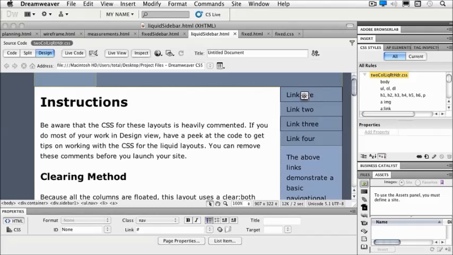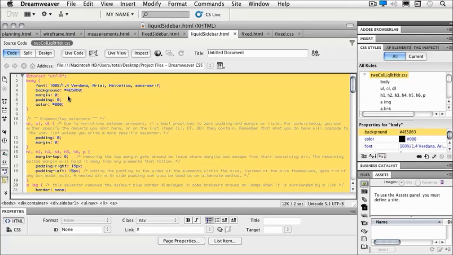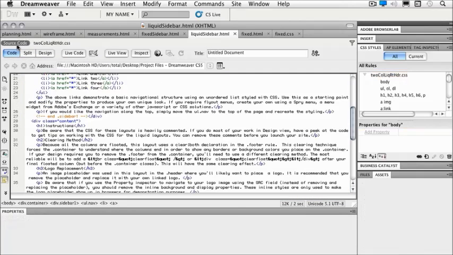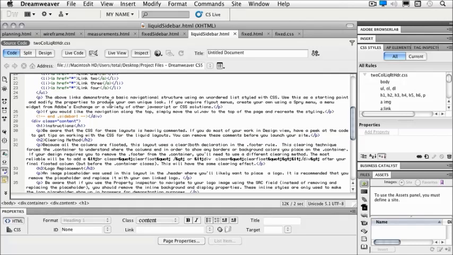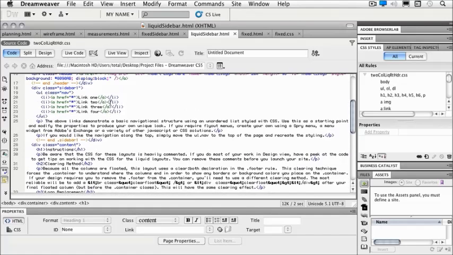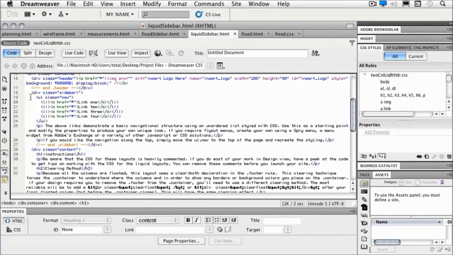So for instance, I have an unordered list that makes up this particular navigation. So I have a UL, li, and it also has a value applied to it. I'm going to take a look at the code for just a minute. In my source code, I scroll to find my little navigation there on the side, and I see that I have a UL tag. So that's my unordered list. That's what the UL is.